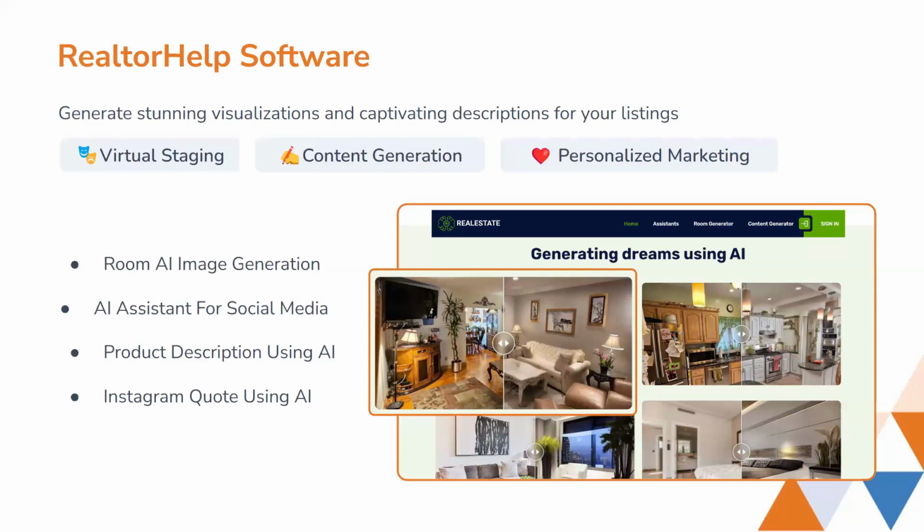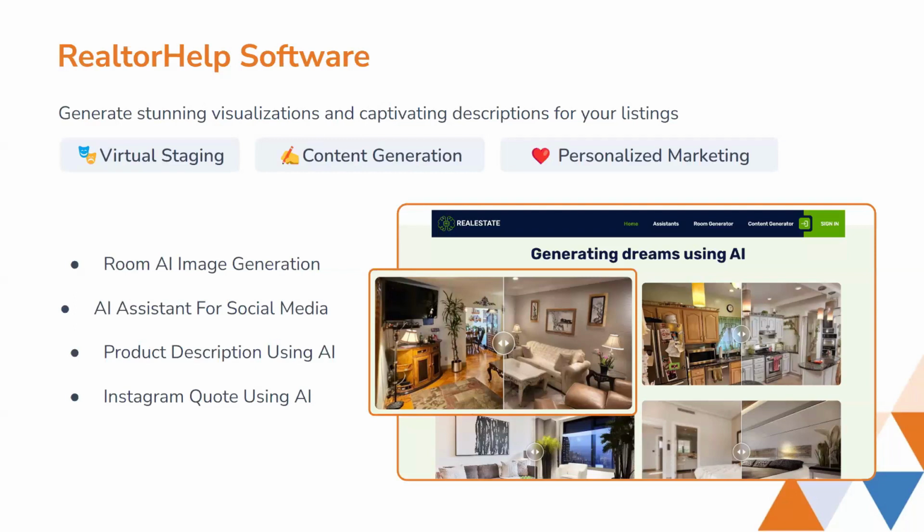The same thing, we have created in this software, AI assistant for social media, so that you don't have to use a paid ChatGPT account anymore. You can utilize the AI assistant feature of Realtor Help software, and you can use it for free. I'm going to show you in a minute how to use that.